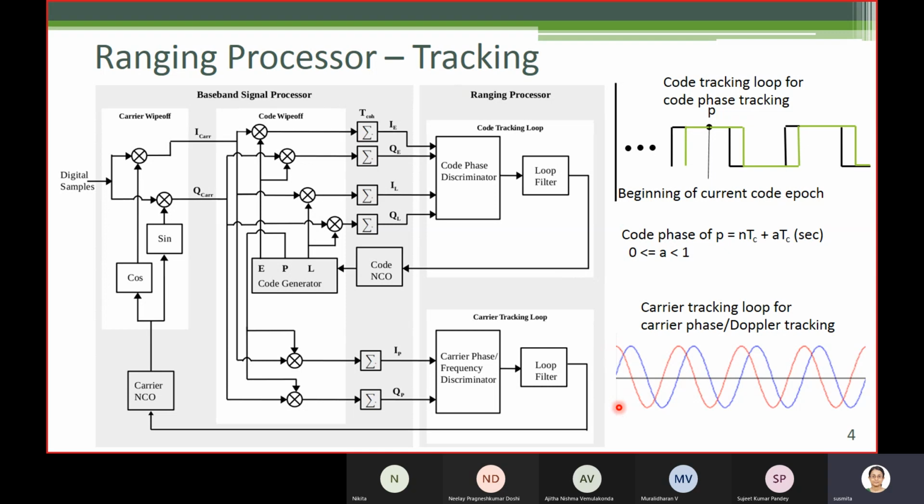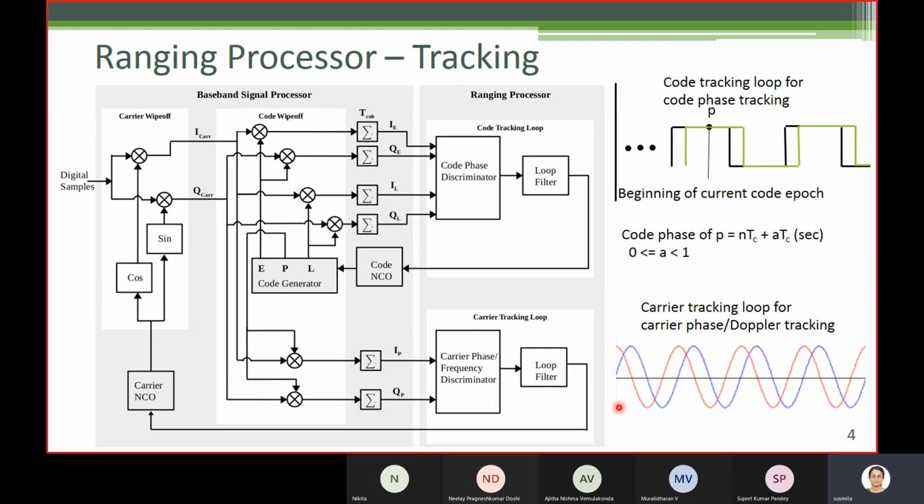For IRNSS L5, the range is a little less because the carrier frequency is less. It will be within plus minus 8 kilohertz. For S band, where the carrier frequency is almost twice, the range of Doppler will be around plus minus 15 kilohertz.